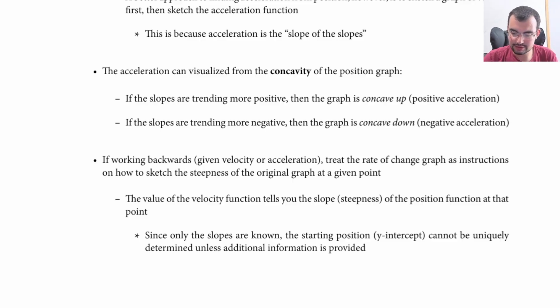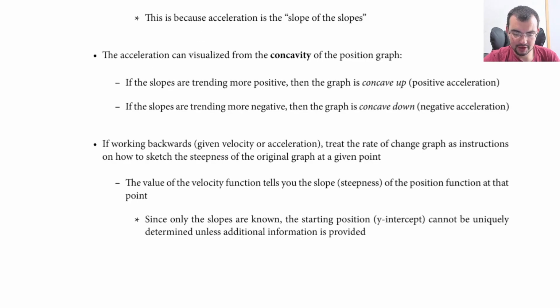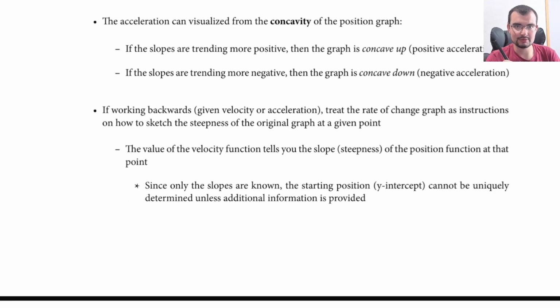Some people like to use a holding water analogy. Like, would this curve be a good part of a bucket? Like a concave up curve, if I mirrored it, this can hold water without spilling. So that's one way of visualizing what concave up means. But for example, if I do the inverse of that, this would be called concave down, because if I tried to pour water down here, it would spill off the sides. So that's a way to visualize concavity just by looking at it. But it's always easiest to just do the slope twice when doing acceleration curves.